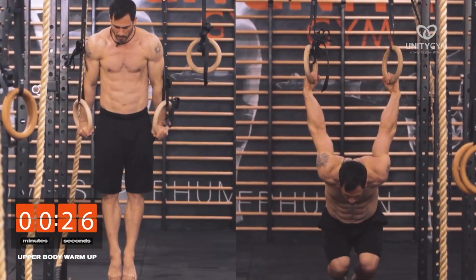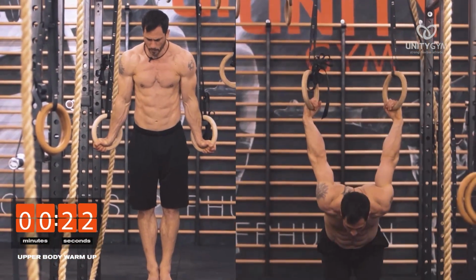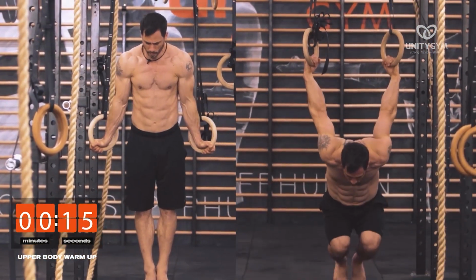So here's the German hang. I'm demonstrating it again. And then the other one is the RTO hold, where you just push down into the gymnastics rings. You don't need to do more than 1 set. We've got 2 minutes here to just get 1 set done.